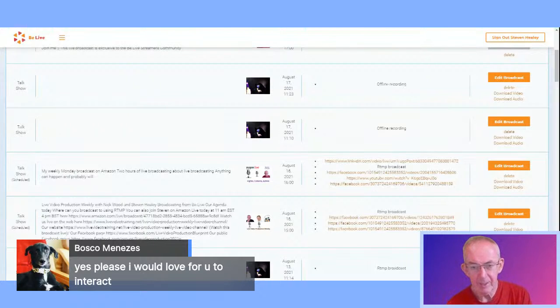But it is a fact that if you do a live broadcast on Be.Live, the more people who interact with your broadcast, the more people will see it. Every time somebody comments, more people will see it. Every time somebody likes your broadcast, more people will see it. Facebook is in total control of who sees your broadcast. In an ideal world, 2.3 billion people would see it, but it doesn't work that way. It's actually done so that we've got to fight for our reach, and interacting is the best way to do it.